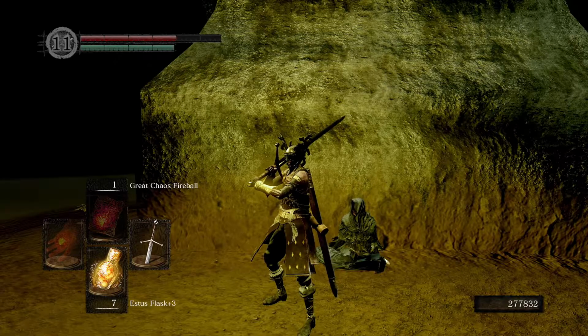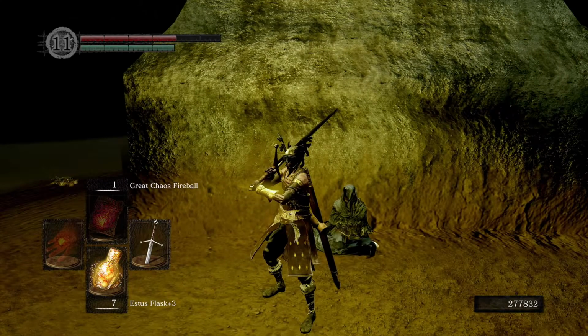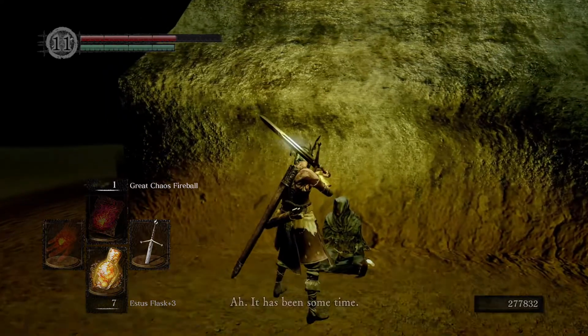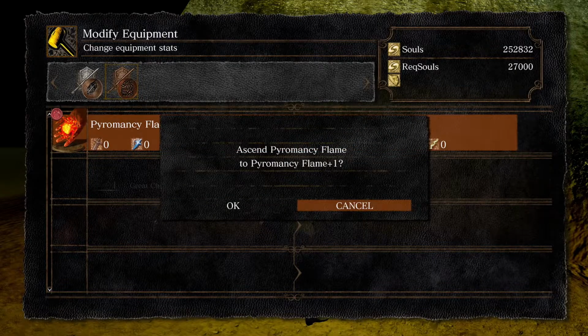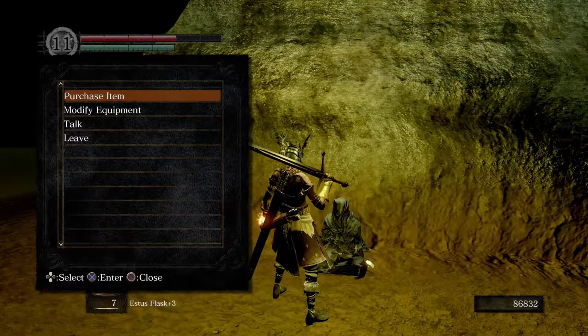Okay, guys, so I went and did the boss soul glitch. Got the amount of souls we need. It costs 191,000 to get that leveled up. So I added, I think, 192,000 to what I already had, and we'll go ahead and upgrade this pyromancy flame. And there we go. We have a max pyromancy flame.